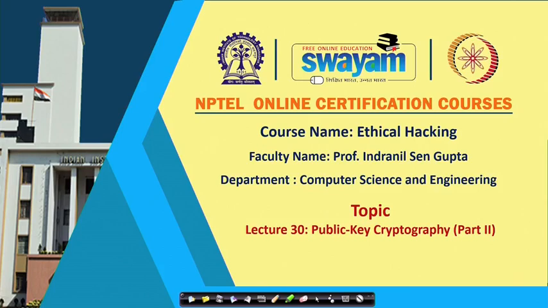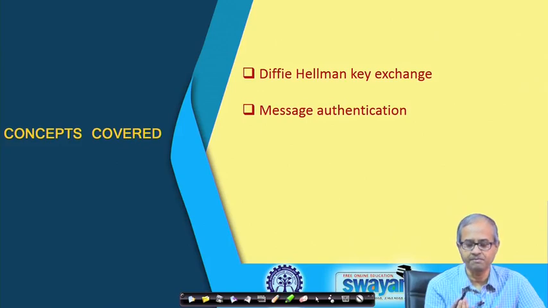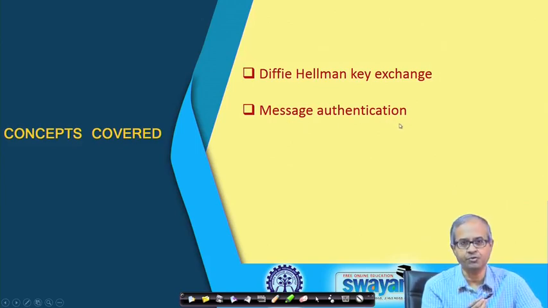In the last lecture, if you recall, we were discussing public key cryptography, the concept, and in particular the RSA algorithm. We continue with our discussion in this lecture, where we shall be looking at some other public key cryptographic schemes and some of the issues. First, we will look at something called Diffie-Hellman Key Exchange, which is also a public key kind of algorithm. And lastly, we shall be briefly talking about message authentication, which we shall again be coming back to later.